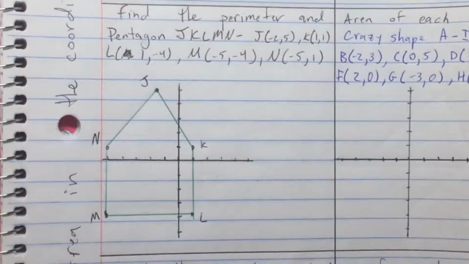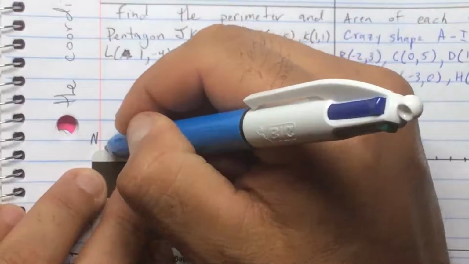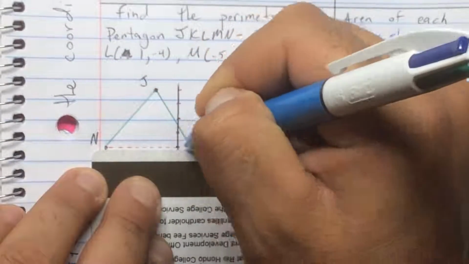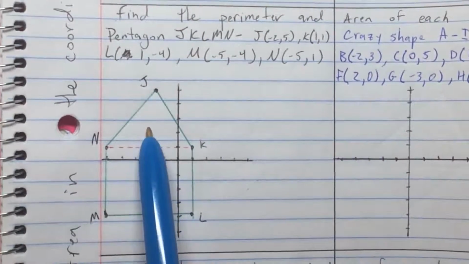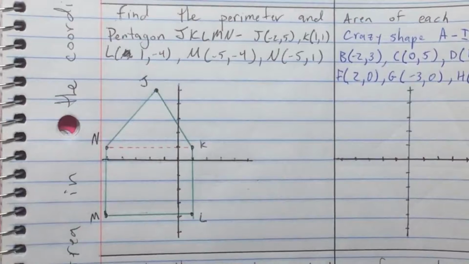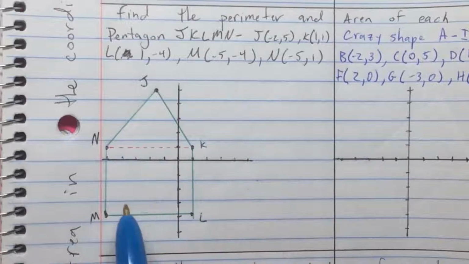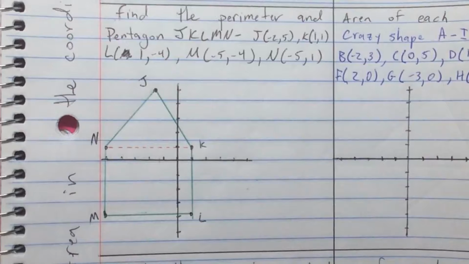For this one here, I know this is not a regular shape. It actually kind of looks like the home base. But we can see here that if we were to break this up, we would actually have a rectangle and a triangle at the same time. We don't really have a formula for the type of pentagon this is, but we do have a formula for a rectangle, and we do have the formula for the triangles. So that's what we're going to use.